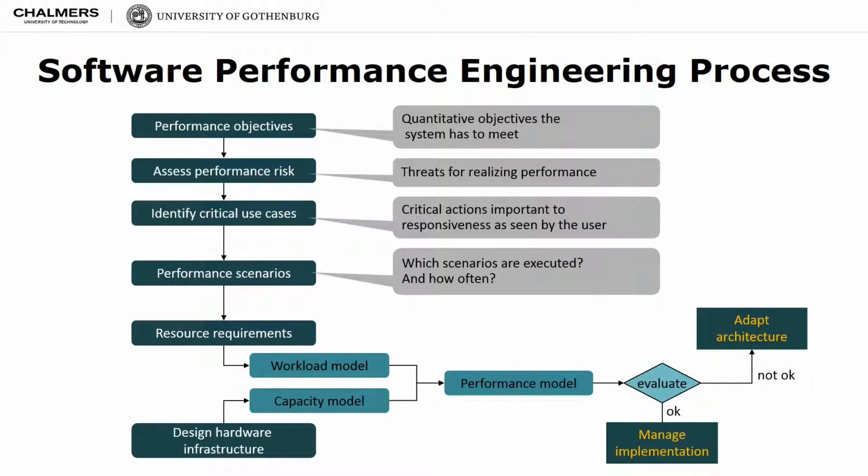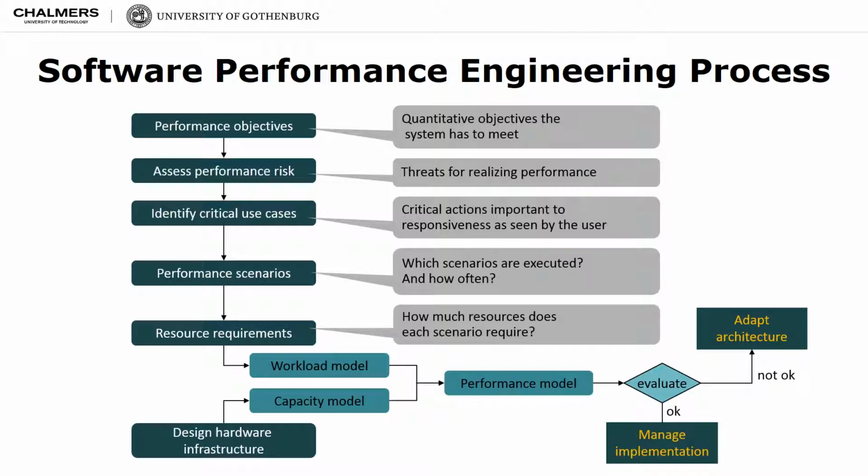And 5th, we measure or estimate the resource requirements for each use case. And based on the preceding steps, we are able to build a workload model. In addition to that, we must, based on the architecture design, estimate the capacity of the resources that our system offers. This forms a capacity model.